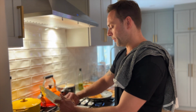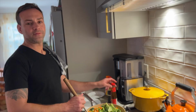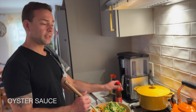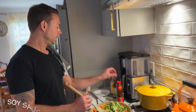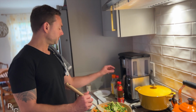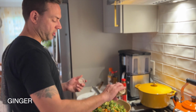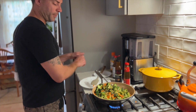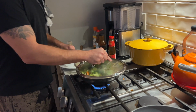We brought the heat up a little bit, and we need a cover for this. For the sauces that we're gonna be adding to the veggies, we got an oyster sauce, just a general classic stir-fry sauce, your soy sauce, and your rice vinegar. For flavor, throw in some ginger. Fresh ginger is obviously the best choice, but for weekday, simple. Let's get the top on it. Now you can give it a good shake.